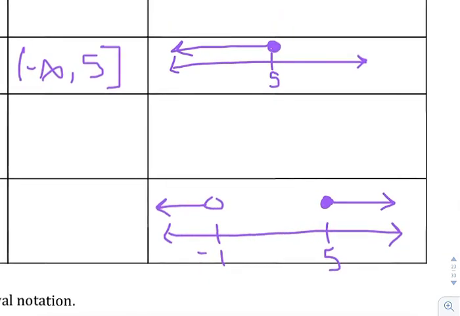So looking at our graph, we can say that this solution is going to come from negative infinity to negative 1, but we're not including it. And then what you guys do is put a U to show a gap. And then where does the solution start again? For this compound inequality at 5, and we're including it.